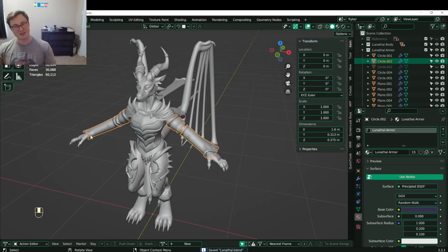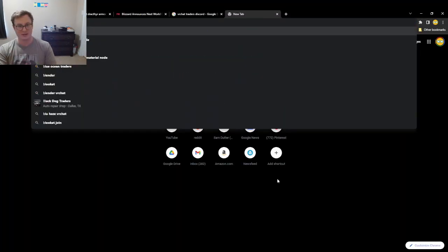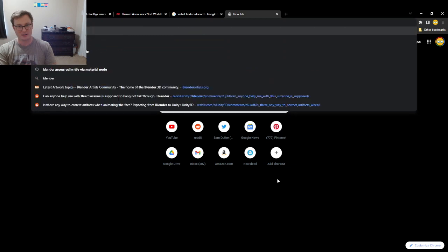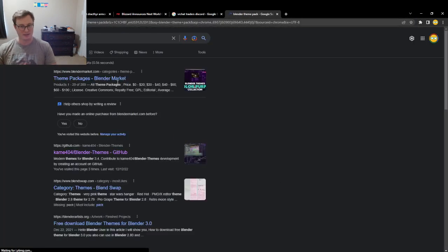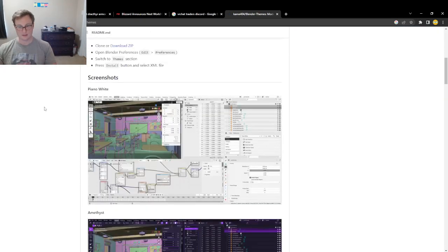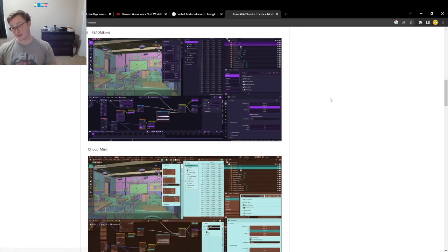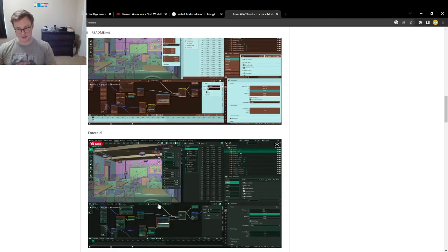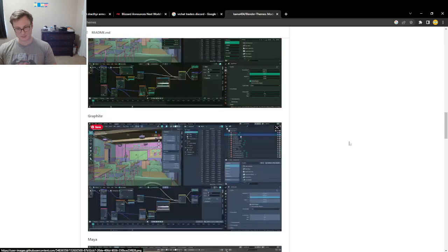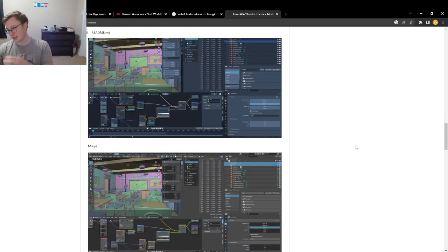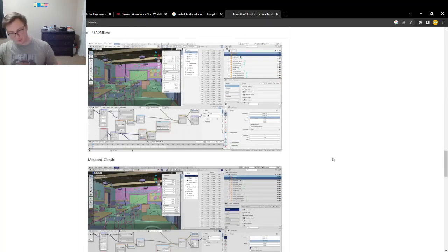Looking modded, I did change the theme. Blender's super cool because it's open source, and I just looked up a Blender theme pack. I think it was this one. They have these different colors you can choose. Yes, I do think it looks better. I think mine's the emerald one here. But maybe once a year I'll switch it up just to keep it fresh.